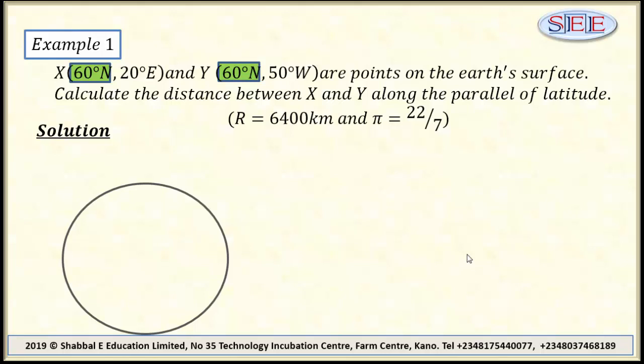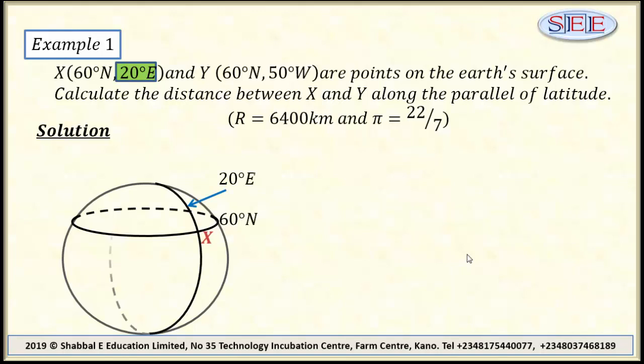So let us draw a sketch of this latitude. This is the latitude 60 degree north. You can see it. So next is to get the position of X exactly. That position X is a point on the Earth's surface, 60 degree north, longitude 20 degree east. So let me mark or draw the longitude 20 degree east. This is the 20 degree east. You can see it. Let me draw it. Look at the longitude 20 degree east. Point X is where the latitude 60 degree north crosses the longitude 20 degree east. That is the point X.